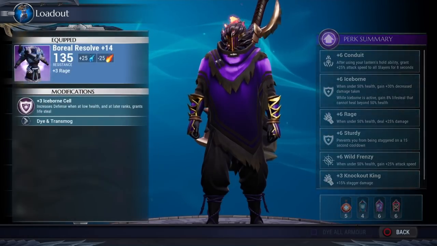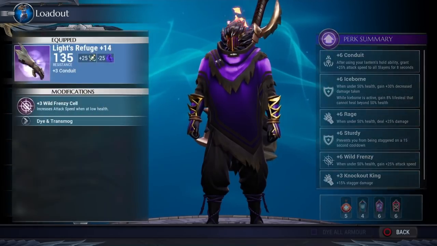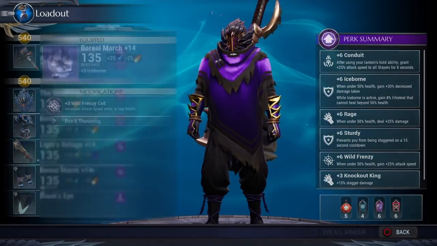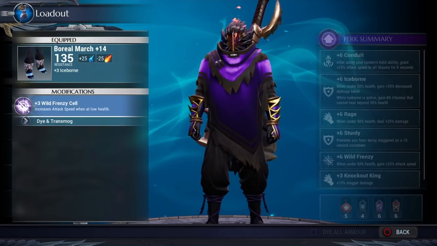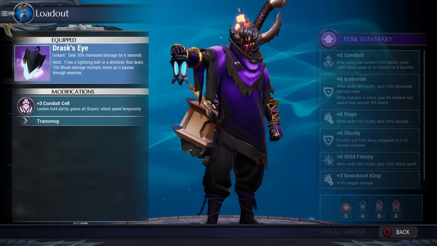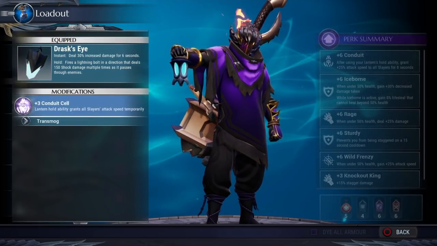For the chest piece we're using the Boreal Resolve, which comes with +3 Rage, and for the cell we're using +3 Iceborne. For the gloves we're using the Light's Refuge, which comes with +3 Conduit, and for the cell we're using +3 Wild Frenzy. For the legs we're using the Boreal March, which comes with +3 Iceborne, and for the cell we're using +3 Wild Frenzy as well. And last but not least, for the lantern we're using the Dresk's Eye as usual, because it's the best lantern in the game right now, and its instant effect increases our damage by 30% for 6 seconds. For the cell we're using +3 Conduit.